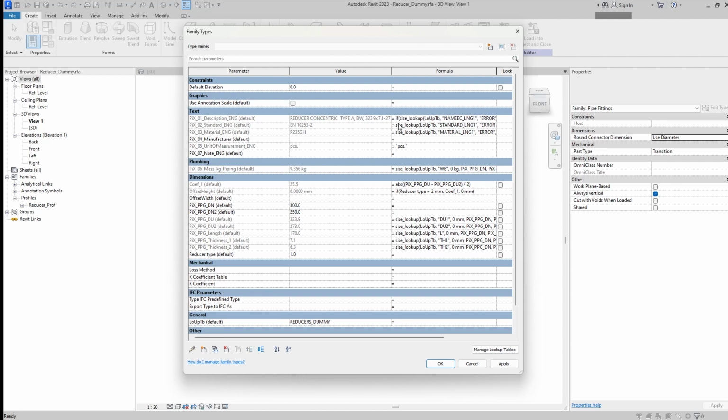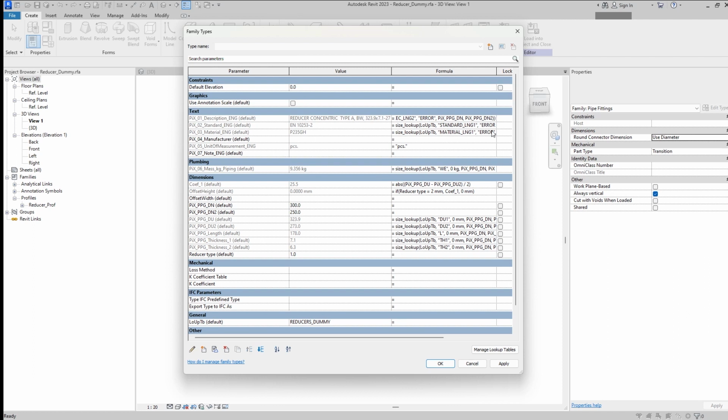If reducer type is equal to 1, then it should be the description of the concentric reducer, and if it is 2, then it should be equal to eccentric reducer.